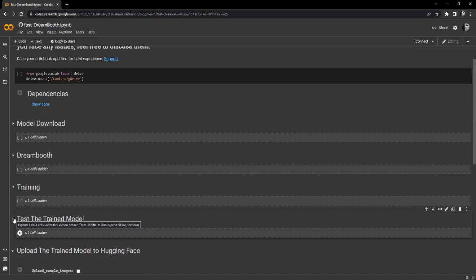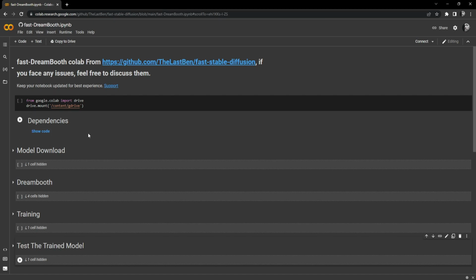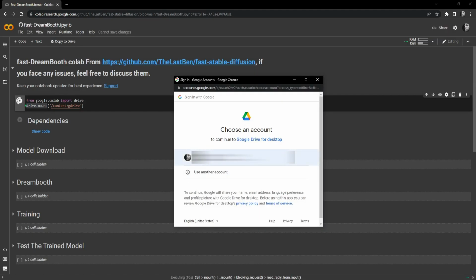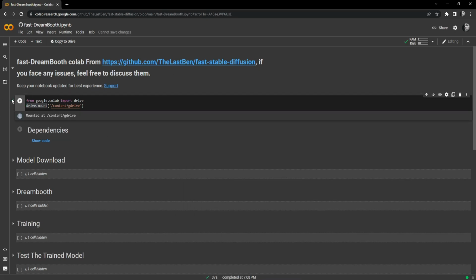Now, these cells are just sections of code that will run when you execute them. So we're going to start with the first one, and then I'm going to explain to you what to do one at a time. So the first one over here is basically just to mount or to connect our Google account or Google Drive to this Colab. So we simply click on display and we're going to allow it, and now it will take some time to think and it will connect to our Google Drive. So now we are going to allow it and we're going to select the drive that we want. So I'm going to use my own. Now we can see that it's done. We can see this green check mark over here, and it also says completed at the bottom.